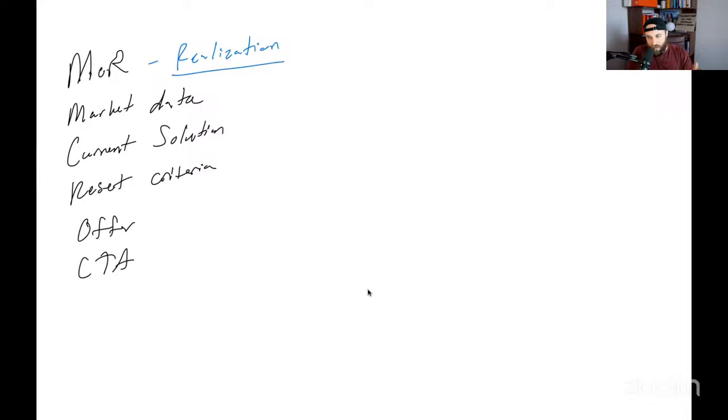And I changed it from agitating opening to MOR because the MOR includes the agitating statement, right? If I can agitate you enough to have a moment of realization, then you'll pay attention. If I can tell you somebody's crushing it and you're not, that's going to agitate you and you're going to have a moment of realization. If I can share market data or global data that points to the moment of realization, you'll pay attention, right?